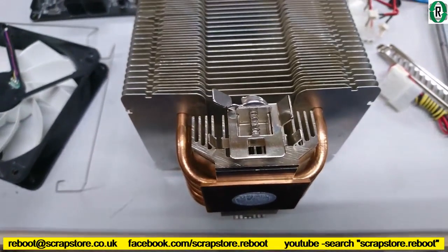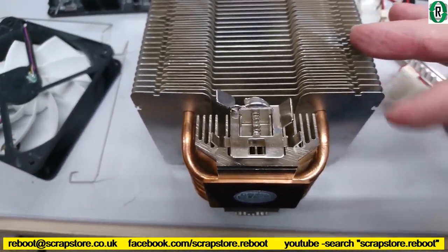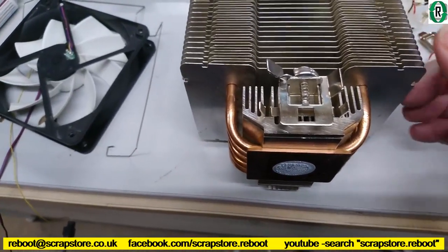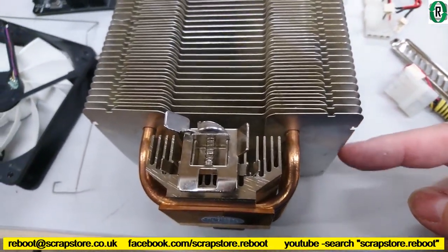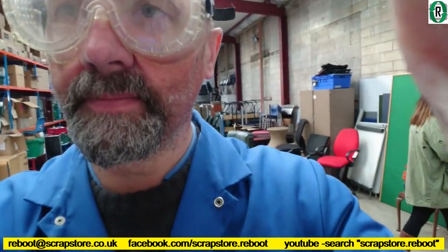My solution to this conundrum is we're going to Dremel off the bottom fin on one side. That will alleviate the problem. Right, we're making a right meal of this as usual. Bernie's goggled up. We're going to Dremel off the bottom part of the heatsink fans.